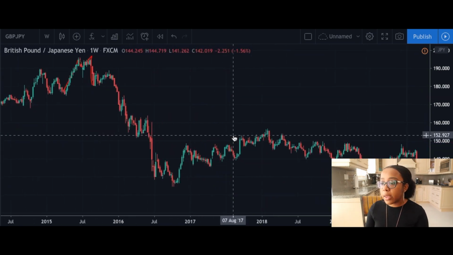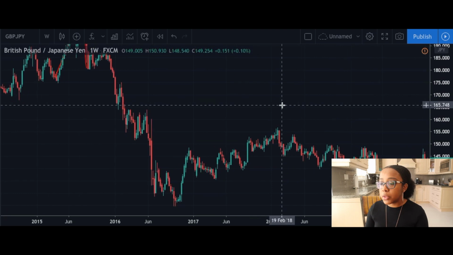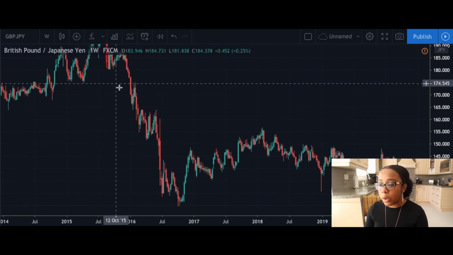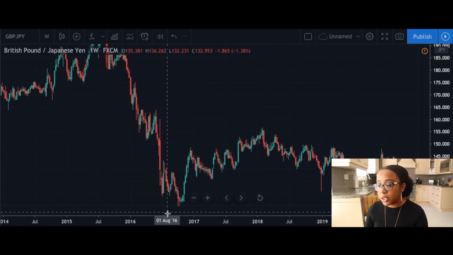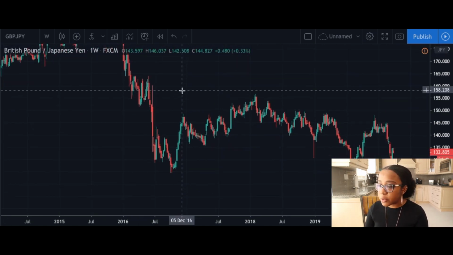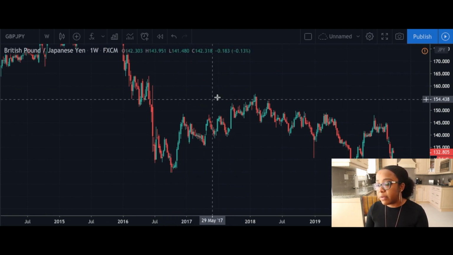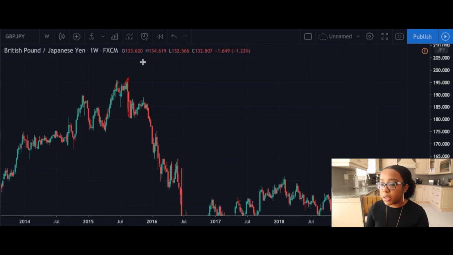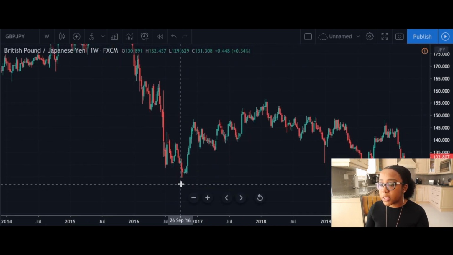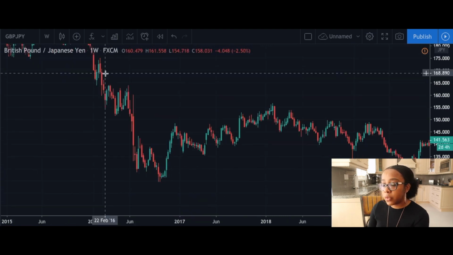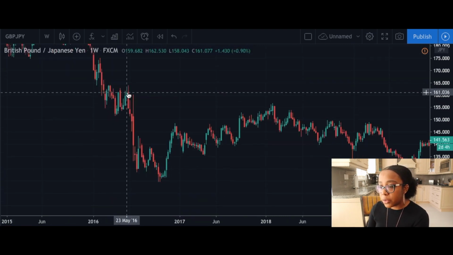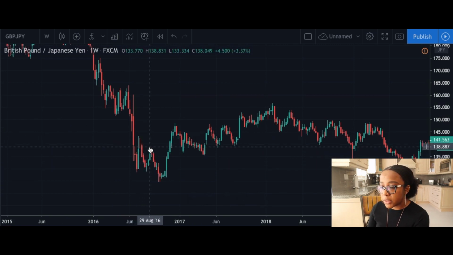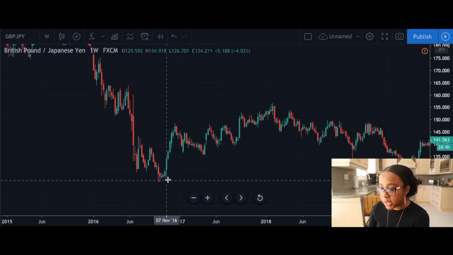So how do we know then when price wants to go into another direction? When price is done rallying one way, when the bears are finished and the bulls now want to enter and change it to a bullish market, well, we have to look for those pivot points. We have to look for those points where, just like here when price was moving up and then switched, the same thing happened. Price was moving down and then it switched. So if we just continue to look at the weekly, then you see that with that push down, there was still some desire for sellers, but then it kind of bottomed out in this area.